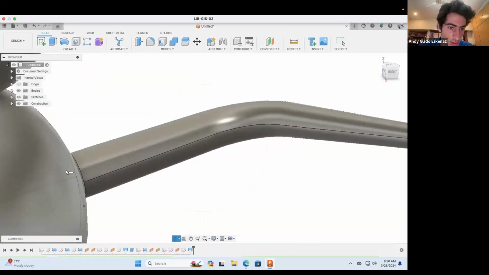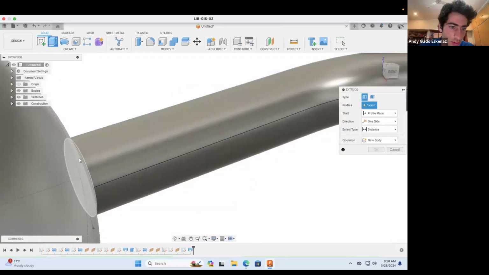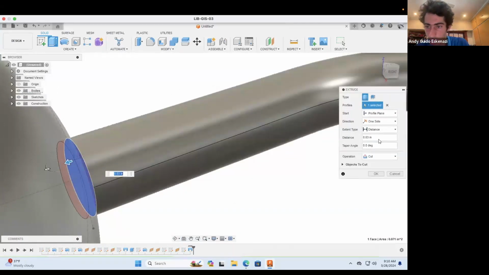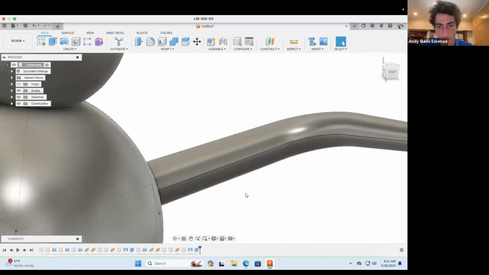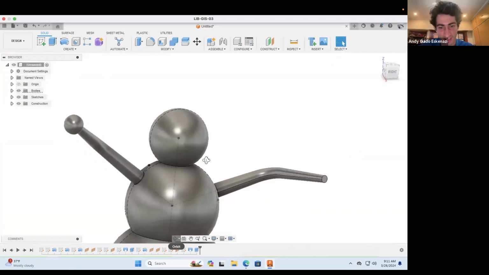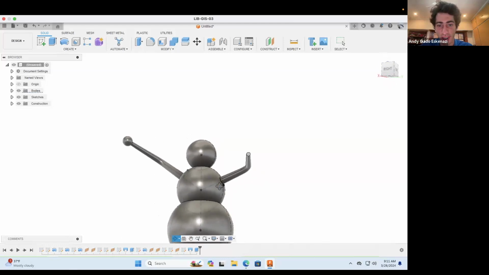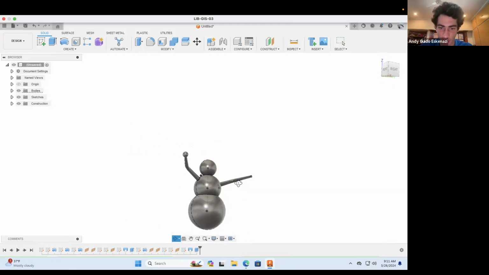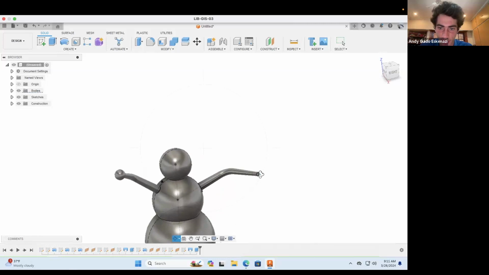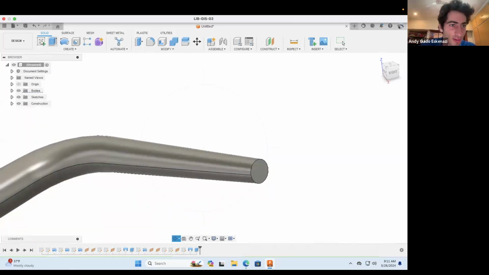And now, just as usual, we just need to bring that inwards by 0.05. Excellent. That way it has more of an irregular shape, right? It looks a little bit more organic. It's a nice character, I would say.